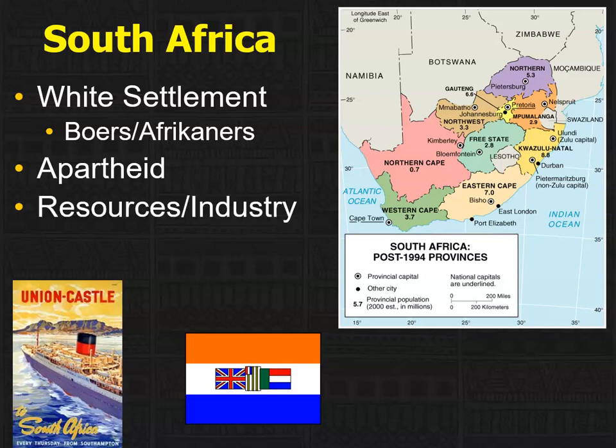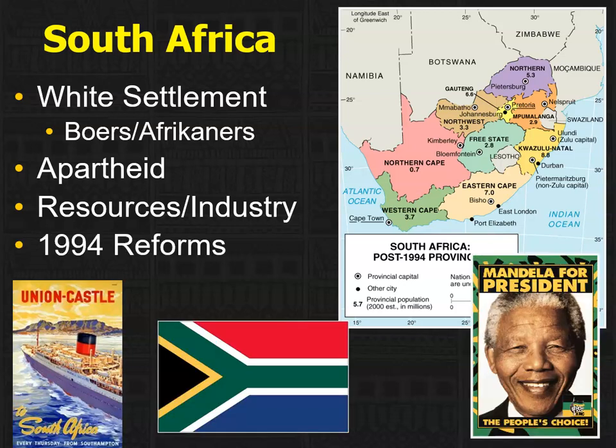This is one of the areas that had a lot of ties to Europe. It was one of the early outsourcing sites for manufacturing, and so we see lots of resources in this area. Unlike a lot of the other African nations, this is one of the richer sub-Saharan African nations. Even without oil, they've got a relatively strong economy compared with other ones, and that's why the peaceful transition out of apartheid was so important: they were able to maintain a lot of those resources and industrial output. And then in the mid 90s apartheid was eliminated.